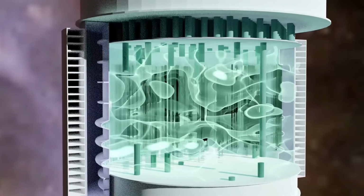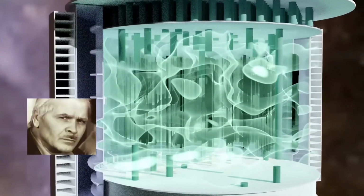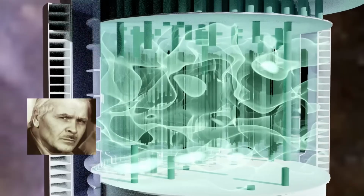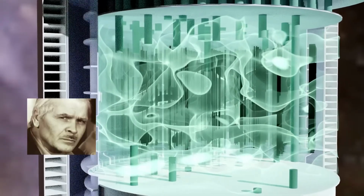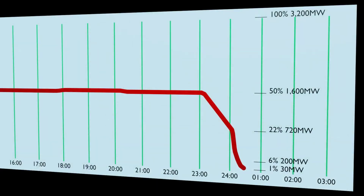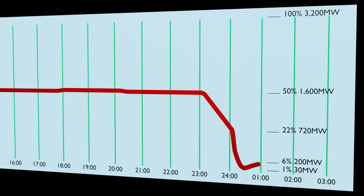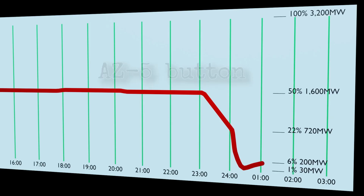The engineer in charge, Anatoly Dyatlov, was under pressure to do the test. He made the fateful decision to extract almost every control rod to bring the reactor back up to enough power for the test. This was like in a car applying more than full throttle to counter a jammed handbrake. 1 hour after the reactor stalled, the controllers had raised the power back up to 6%.